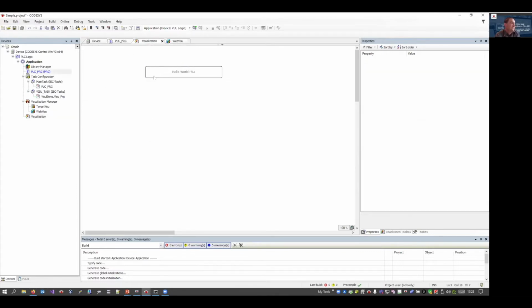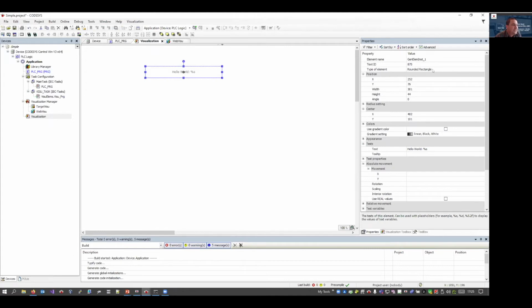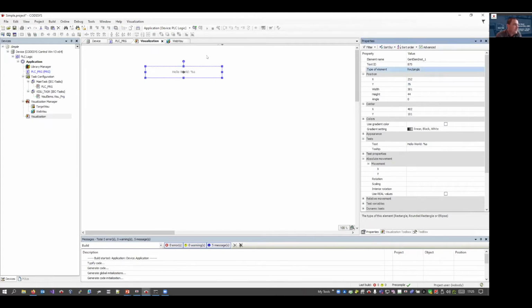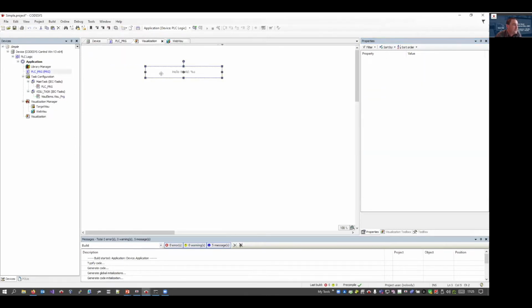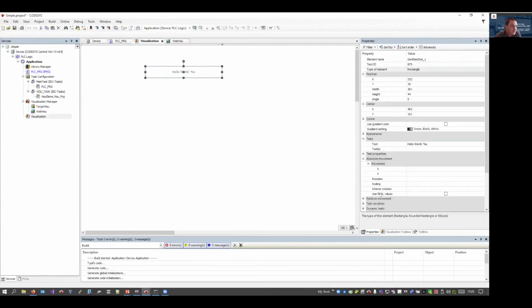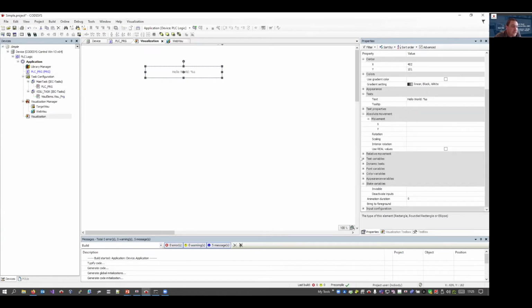Oh, this looks like a live programming issue. I try to use the ordinary rectangle again. And now it's possible to connect this value. When we look at what happened, we see that the variable is connected as the text variable, and so that's everything to display the first value in the visualization.